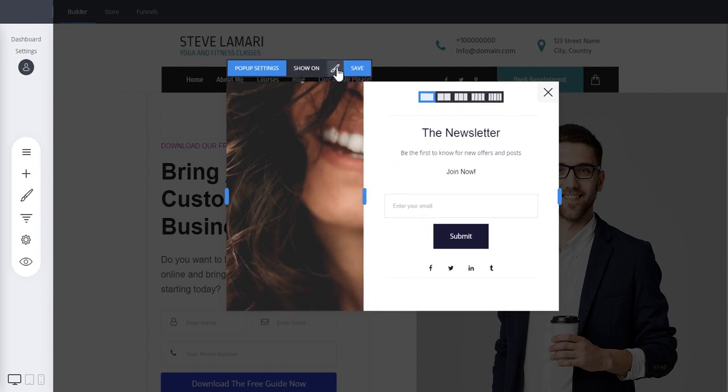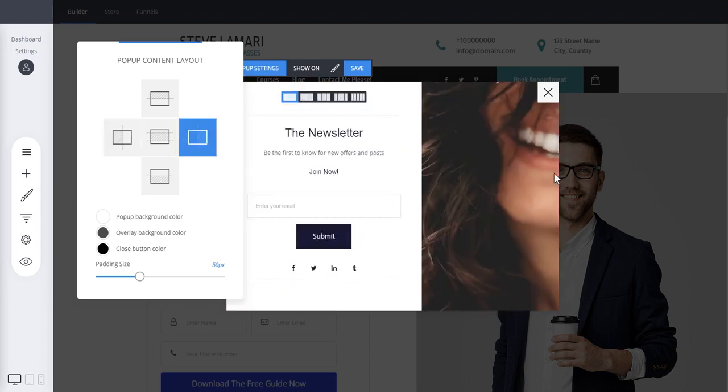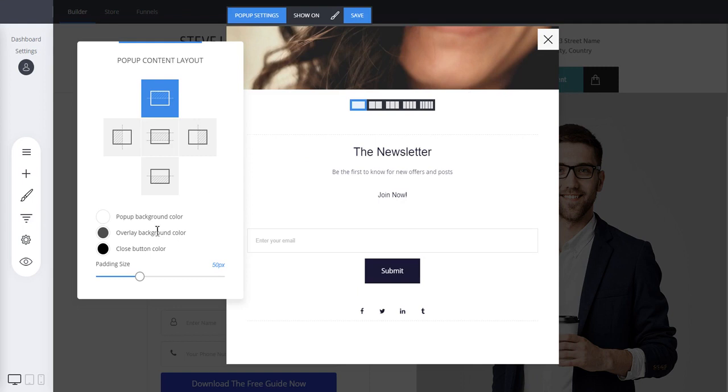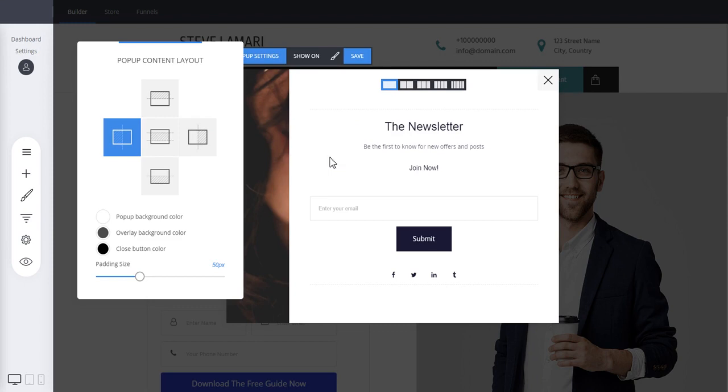If you click on the styling option, you'll see the different design types that you have here for the layout, such as if you want to have an image on the left side, if you want to have it on the right, just click here. If you want to have an image on the top or the bottom, and if you don't want to have an image at all as part of the pop-up, but of course you can add it as a column or any other way that you want. This is just an example.